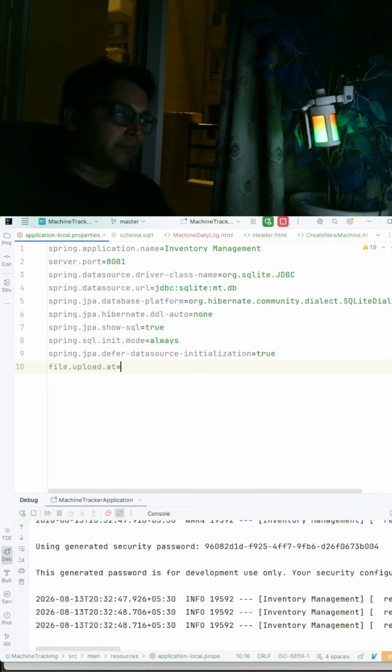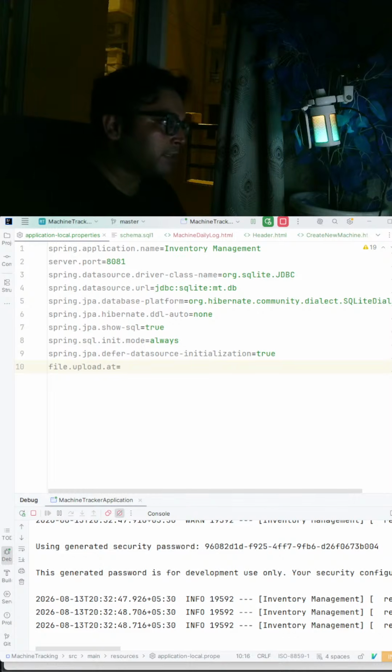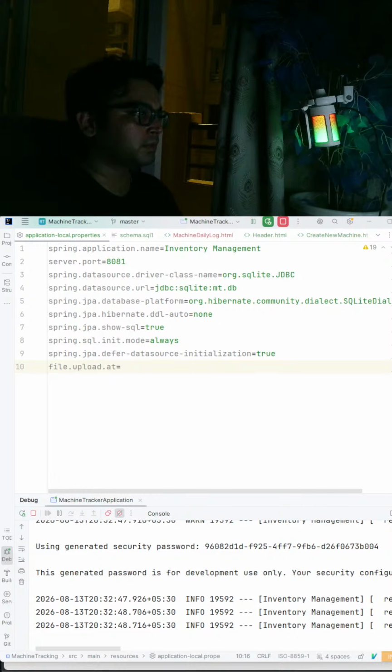And upload a file. So my upload location is going to be, let me create a folder here. Uploads. Rename it: machine tracker uploads. Folder is empty.